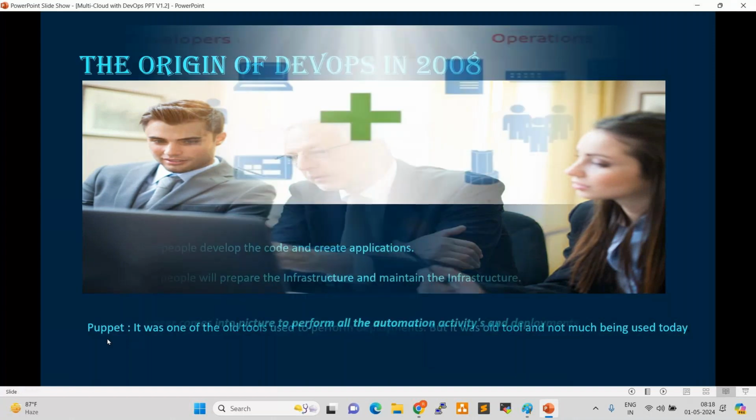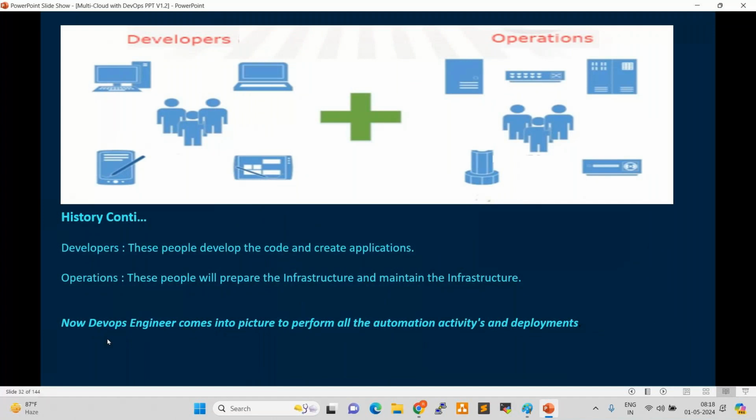See here, we have two sections: the developer point of view and operations. Developers are the people who are developing the application, developing the code, building the applications. Operations is the collection of all the resources and servers hosted in the data center. What is a data center? Anyone have an idea? A data center is a server room, where we host all the servers, storage, network, switches, routers, load balancers, all the resources. Who maintains the server room? Respective data center engineers maintain the server room.